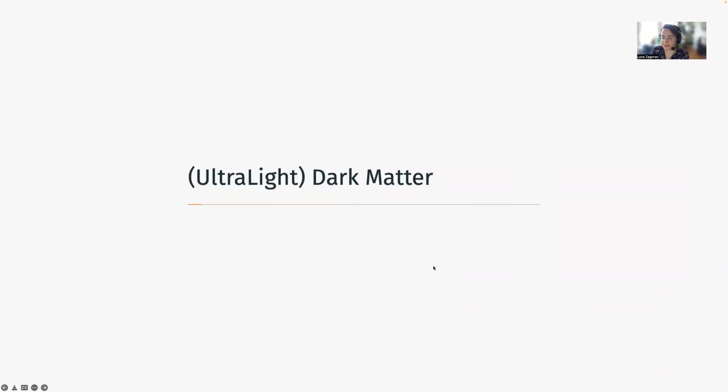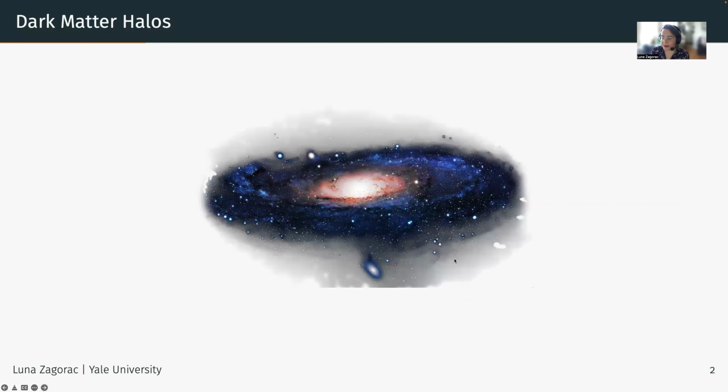So first off, what is dark matter? Dark matter is this mysterious substance out there in the universe. There's 5 to 6 times more of it than our regular matter that makes up things like the Milky Way that you see here. So this is something that our Milky Way might look like, and this is about where we are. So wave hi to our home. That's where the solar system is. That's where you and I are right now.